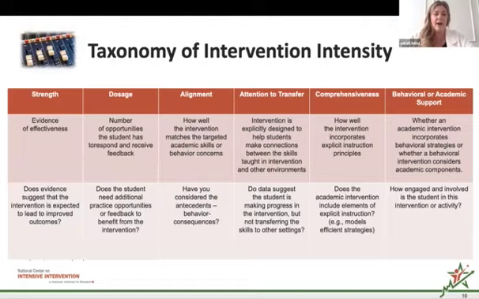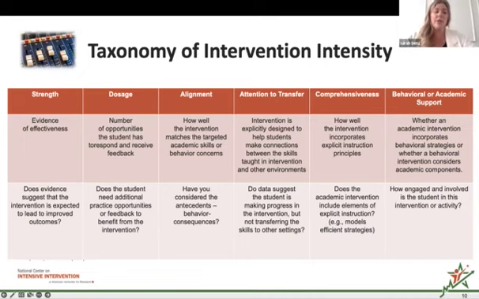So when we asked educators, what intervention are you going to use with students? We really asked them first to rate where this intervention falls on the taxonomy of intervention intensity. It's really always interesting because you do tell them there's no intervention that's perfect. To think that you're going to find the most perfect intervention for this student is just not going to happen. So what you do is you find the best intervention for the student that you can, and then do some other things to make sure that that intervention is really bolstered.